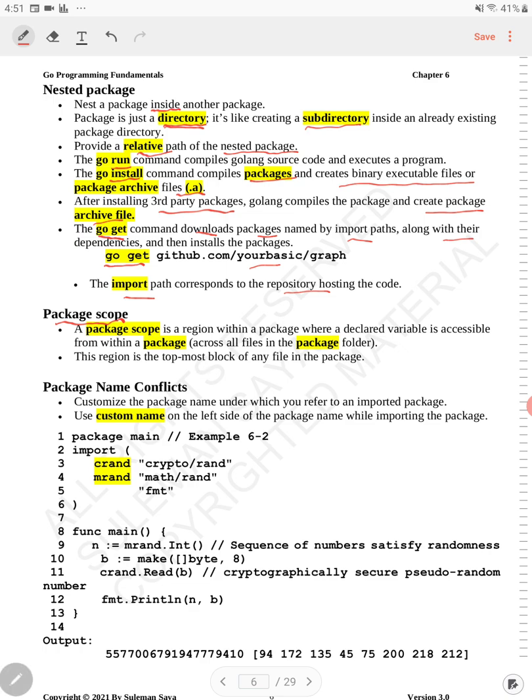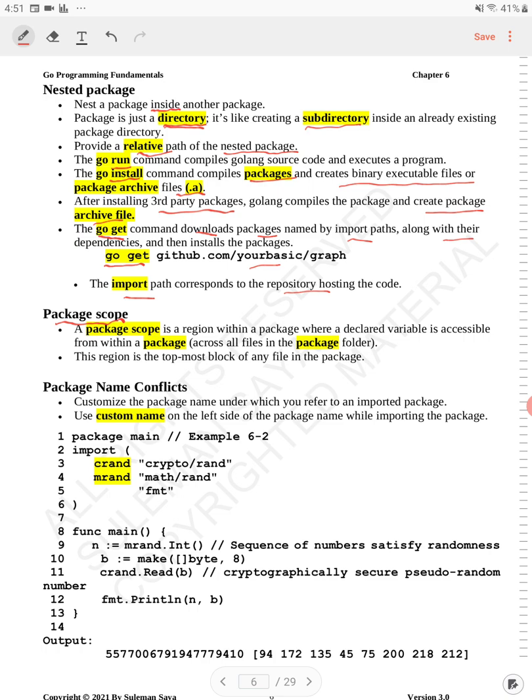But that global variable should be seen only by that package, so you will not be exporting that variable. If you export it, your executable will be able to see it too.